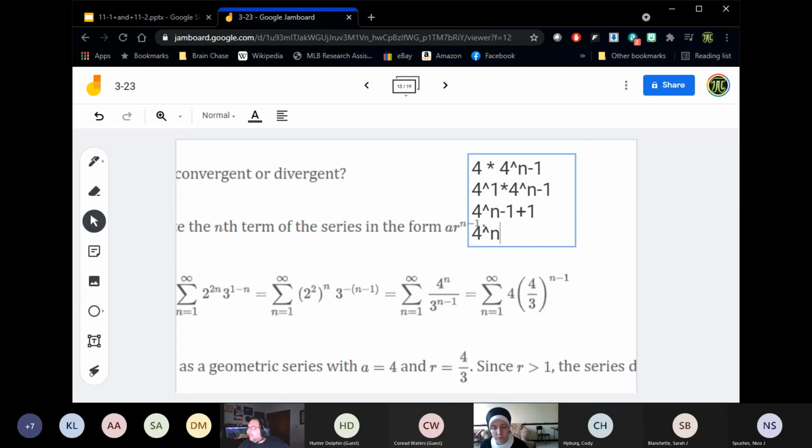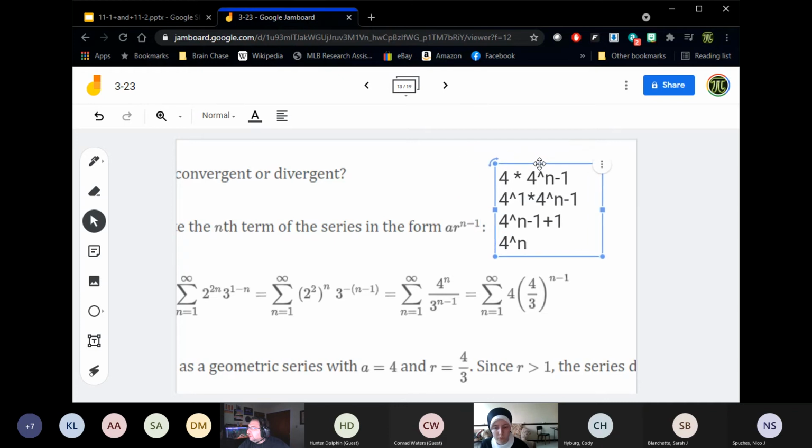So in essence, what I'm doing is I'm taking this and going backwards to get the actual numerator, the power to be n minus 1. Does that make sense? Okay. And the reason I wanted that is because I wanted to get the n minus 1 on the top and the bottom so I could get a fraction, so I can get what that ratio was. And in this one, my ratio is 4/3. And since 4/3 is greater than 1, this series diverges.